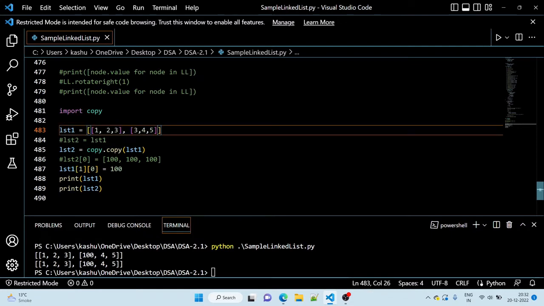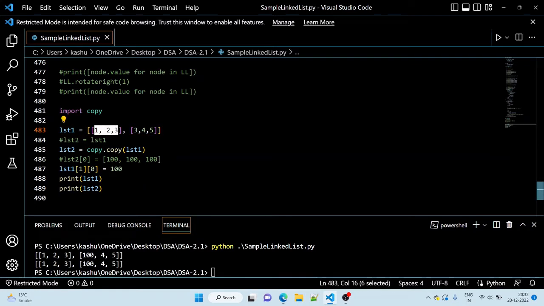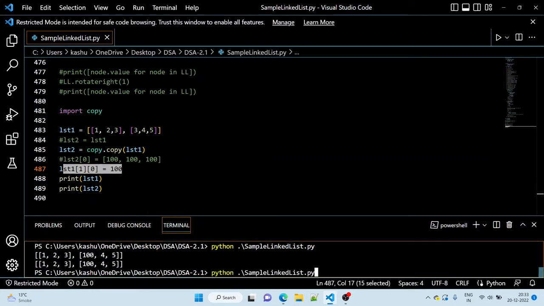So what happens in shallow copy is only the higher level objects have a separate copy, like this will have a separate copy, this will have a separate copy, but for the underlying or lower level objects, a separate copy is not created. As a result, when we modify this particular entry, we see that both the lists get modified.